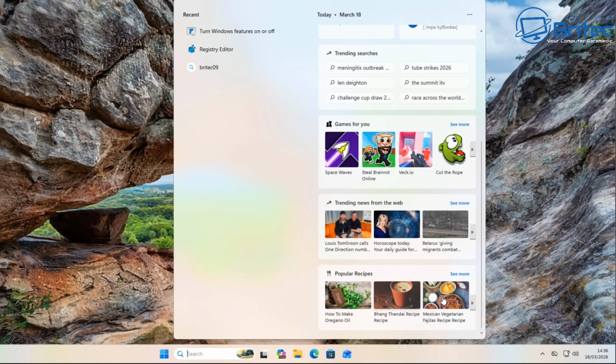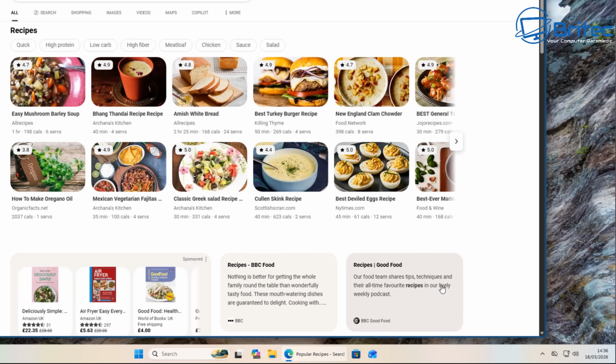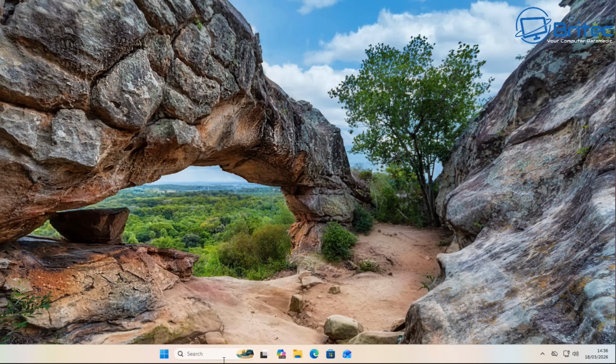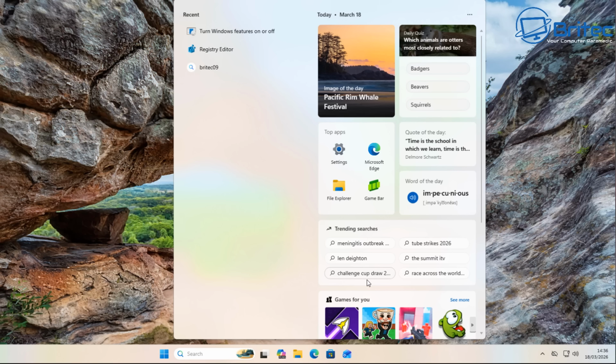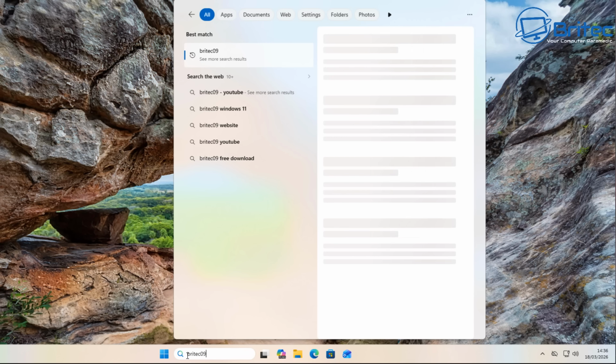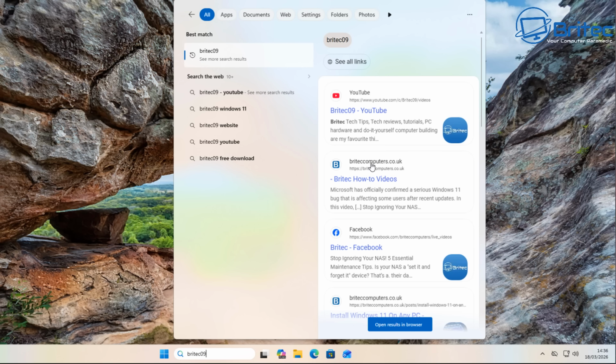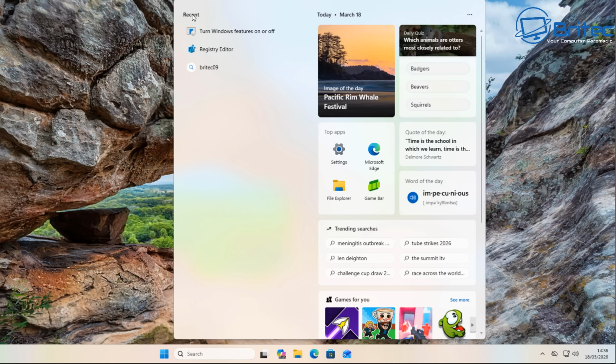And of course, you've got trending news from the web. Well, you've got a widget over there which is full of news which you can look at, and you've also got recipes here as well. So as if you can't use the search engine for that. So it's just more bloat, more filler really to fill up this placement. And this is what they're doing. They're just trying to fill that space. And of course, you still have this pointless internet search on the right here. If you want to search for something here, I don't know anyone who uses that. You can turn that off as well. I've made videos on that.